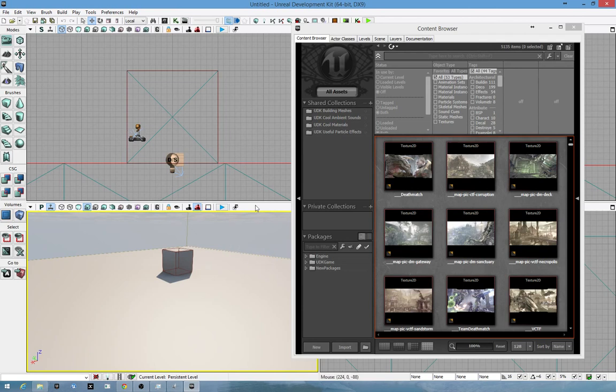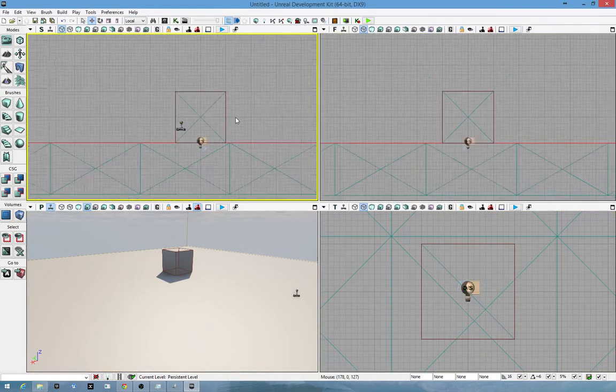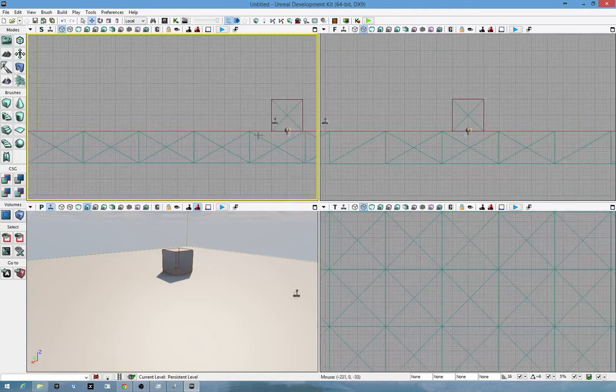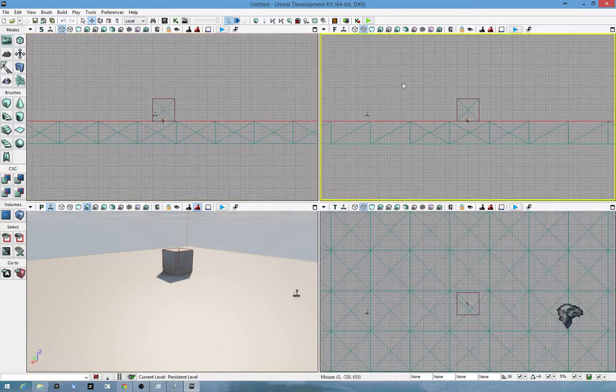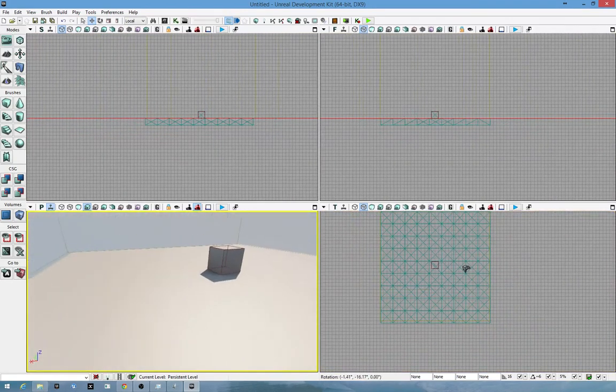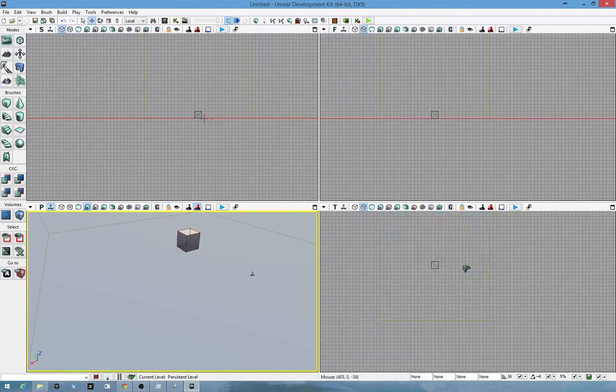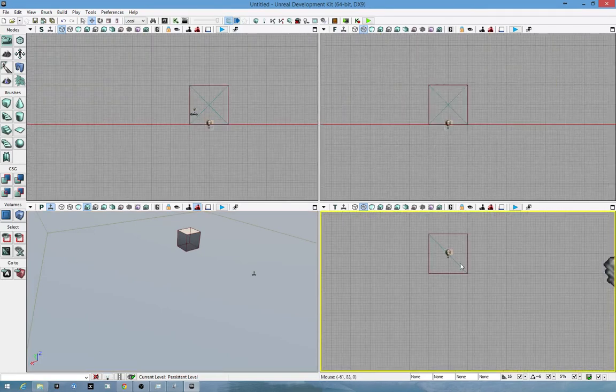in the tools. Okay, so the first thing we're going to do is minimize the content browser so we can have a quick look at the windows here. You can see I can scroll in and out. This is your side views and a top view of this 3D scene. The first thing I'm going to do is delete these, as I don't want to use them in my game. So I click on that.